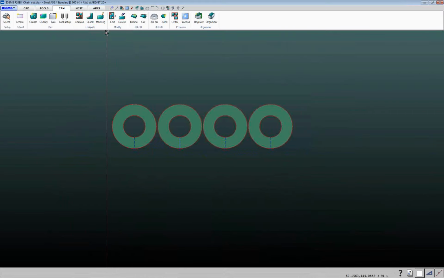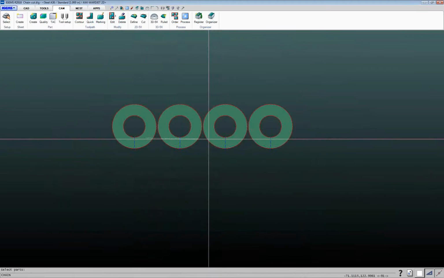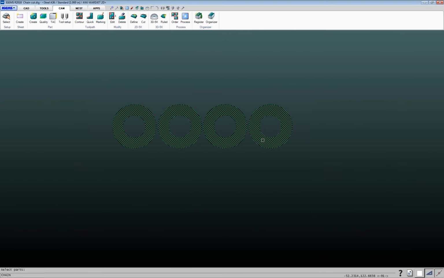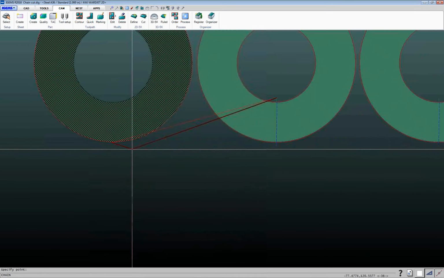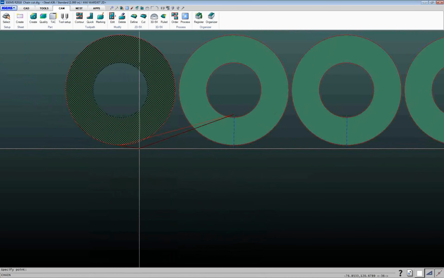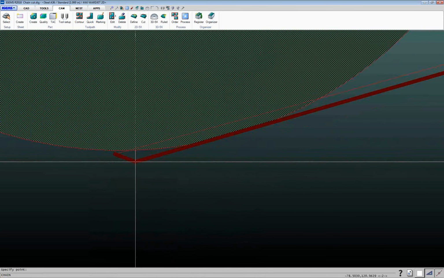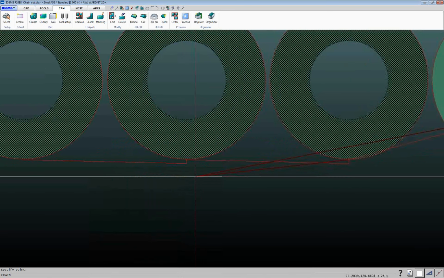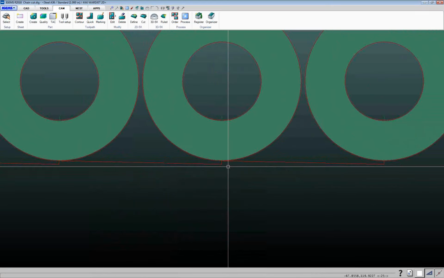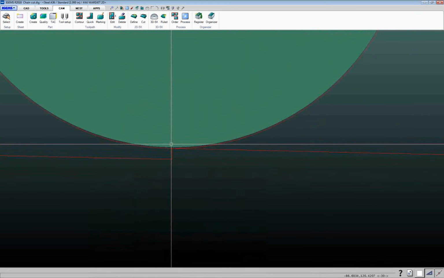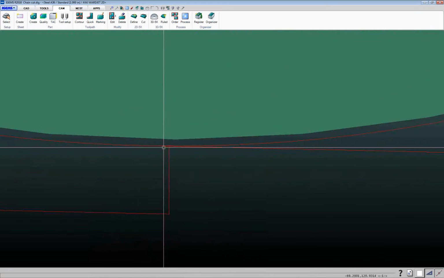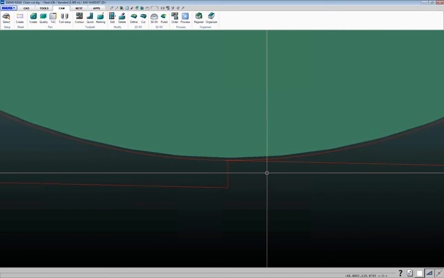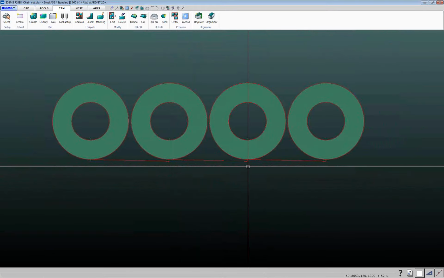So then if I go ahead and put my toolpath on there, go back to modify, chain cuts again, click on the parts I want to chain together, hit enter, and now when it goes from part to part, since my lead-ins are down here at the 6 o'clock position, there'll be less rapid time, and I'm just going to hit enter and see what it does here. Because if I gave myself a little bit of lead out, it would just come out a little bit and come across there, but that's how the chain cut can be used.